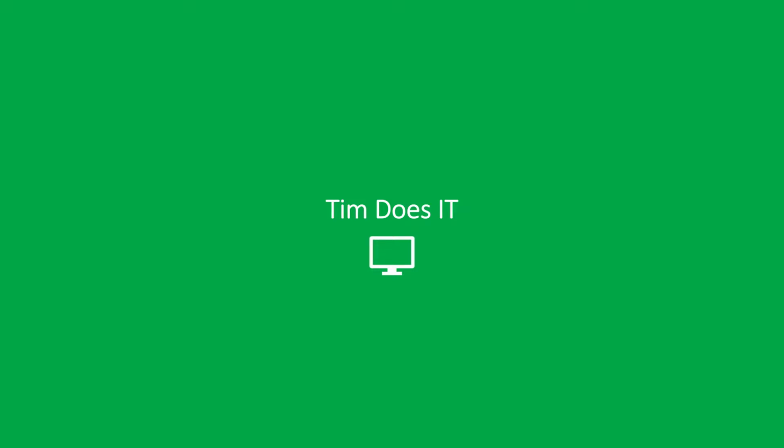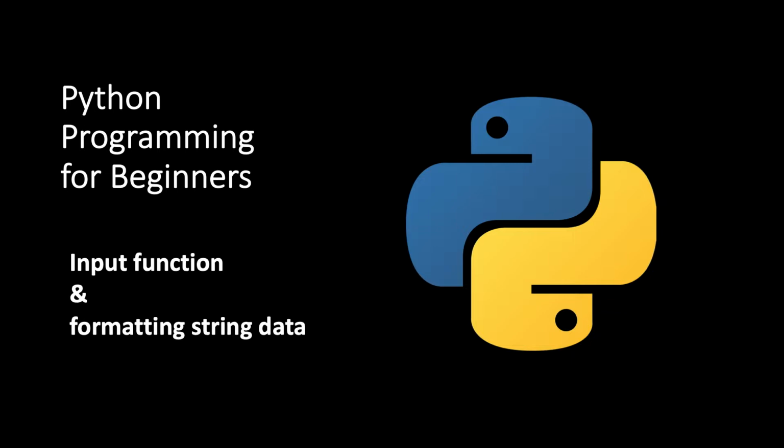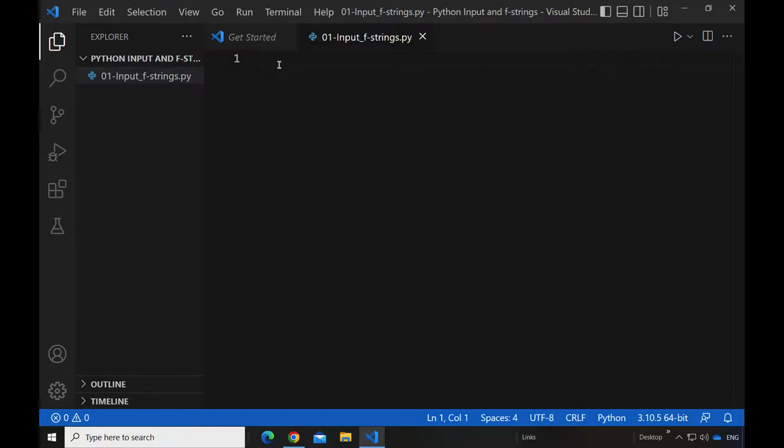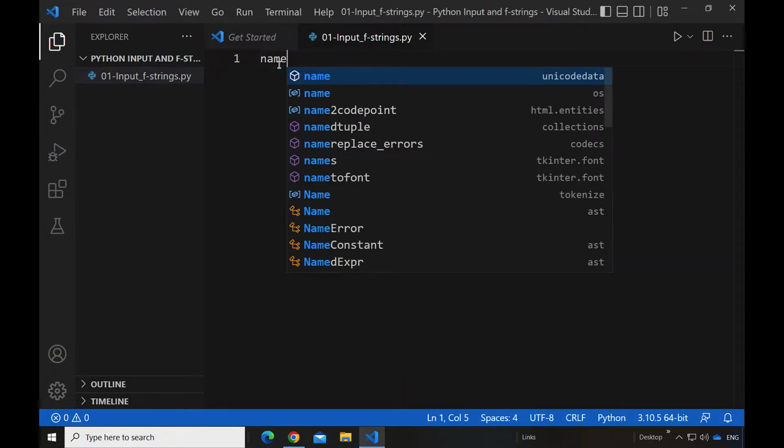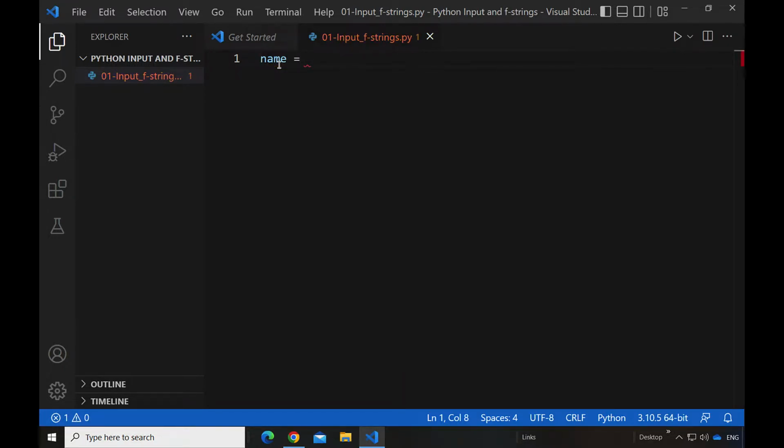Today what we're going to look at is how to collect user input using a built-in Python function and how to format that input. So I added a new Python file called input_f-strings.py. And let's just review what we've been doing before.